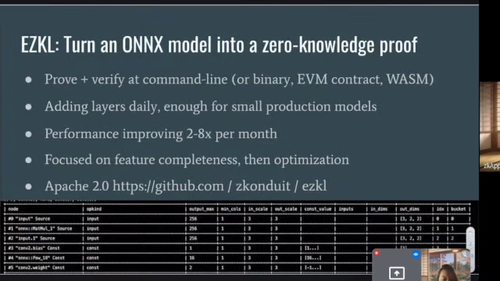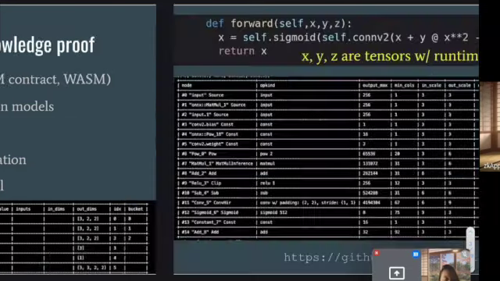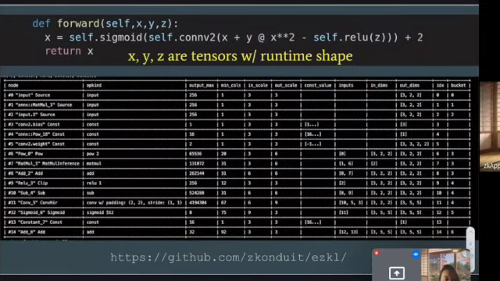The product that we have that predates this is called Ezekiel, which lets you take a baked model from PyTorch and turn it into a zero-knowledge proof. It's an open source project based on Halo 2, and you can define some kind of tensor manipulation, arbitrary models as neural networks, and then it transforms it into a proof.